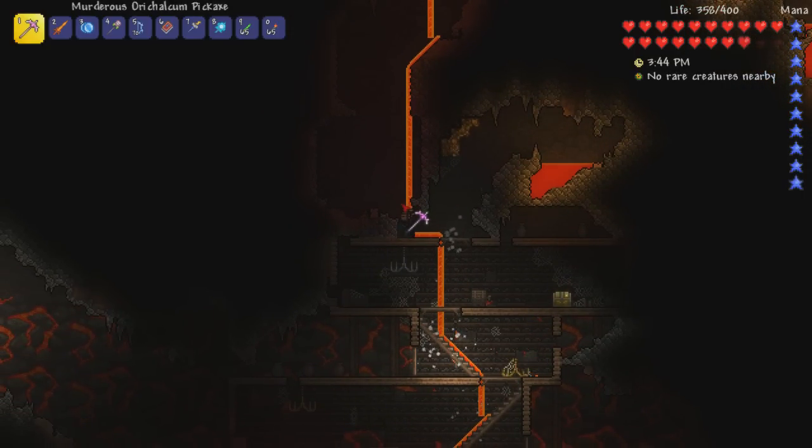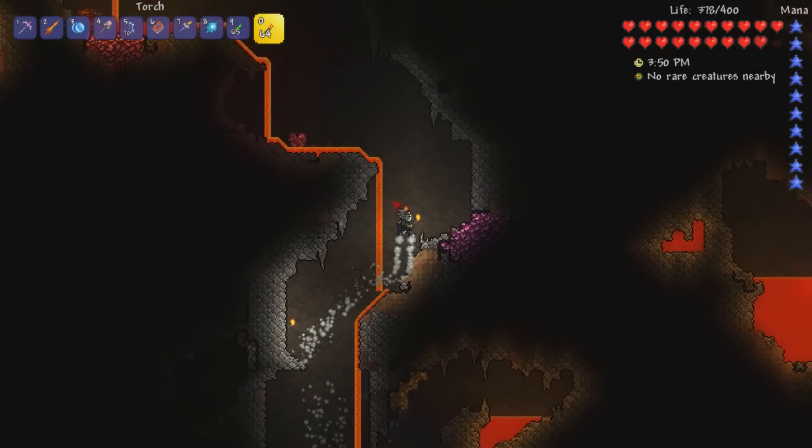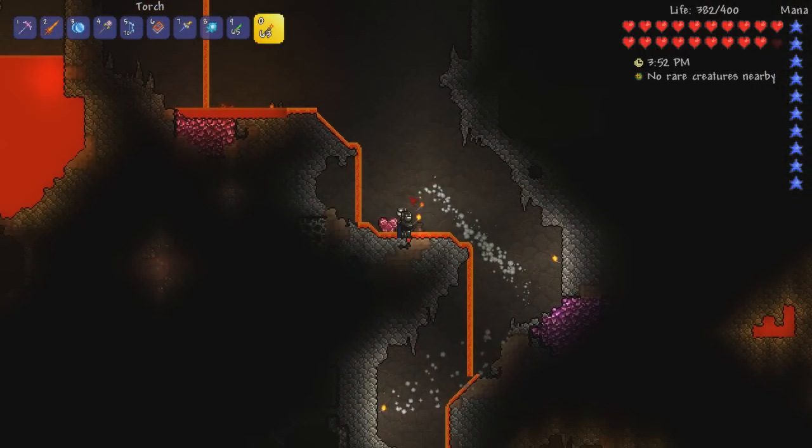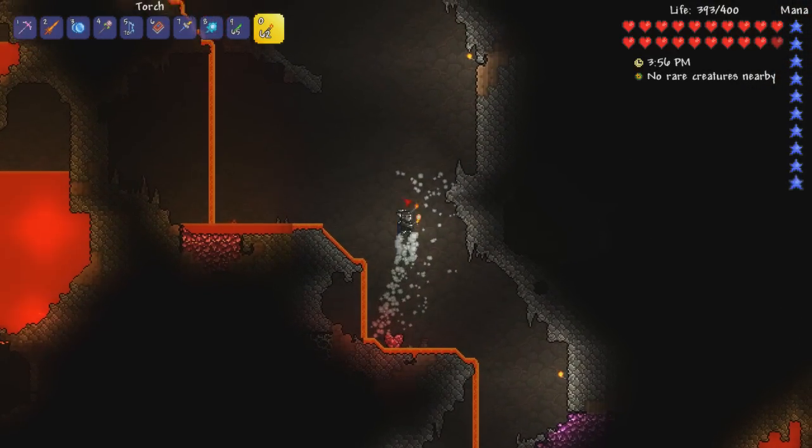Really? Gonna screw me on ore again, huh? Nothing at all here? Alright, well, we got some of that. I see a crystal heart, which I don't have a use for, and my inventory is pretty much full.